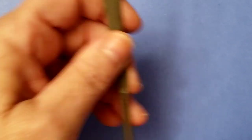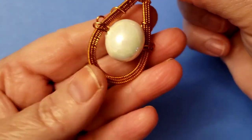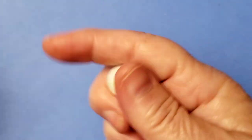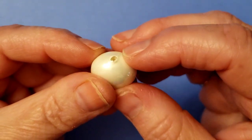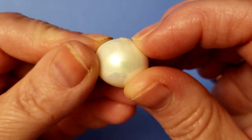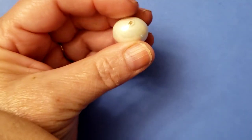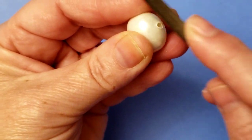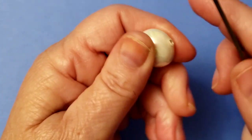Let's start by prepping the pearl. I didn't do anything with the pearl before - this is natural - and it made the pearl a little bit lopsided. It must be some type of dipping process that gives it a bulge on one side and not the other. One side is really nice and smooth, so we're going to take this file and gently file that down just to prep the pearl so that it can sit better.